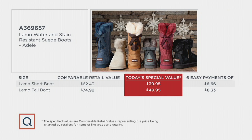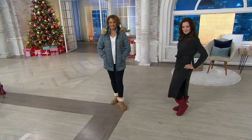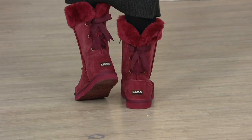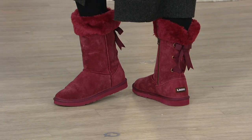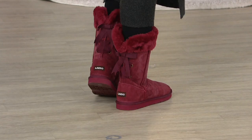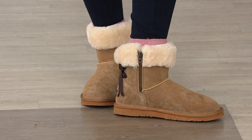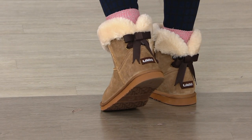I'm pretty sure we all know the brand that this style of boot kind of became famous thanks to, and those can go for triple digits — typically not the brand you're buying in multiple colors. As you look at the models, these are called the Adele. They've got a memory foam insole footbed. I love the burgundy and also the ribbon detail on back — there's a femininity and girliness to them. And then that Austrian faux fur cuff that comes over the top, whether it's the tall or the short, you get that big muff of a cuff that's just so dense and thick.